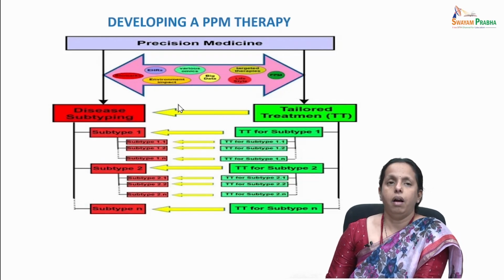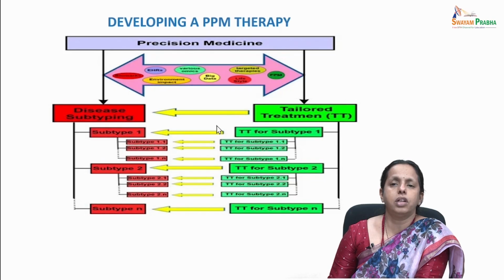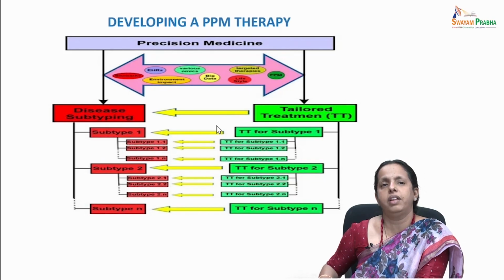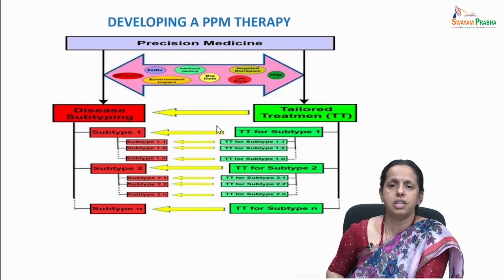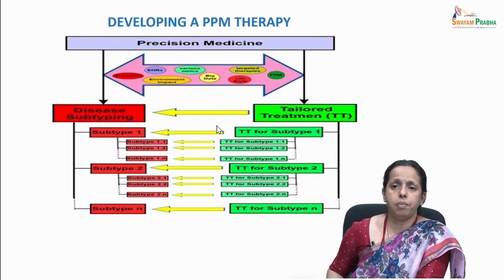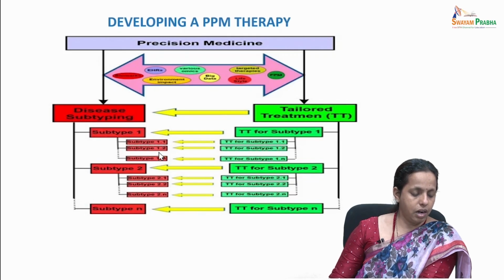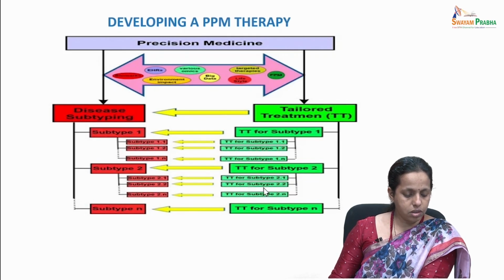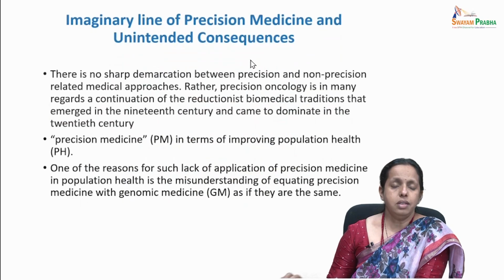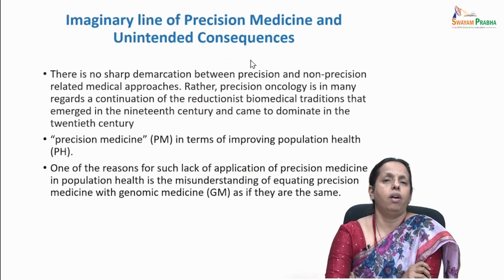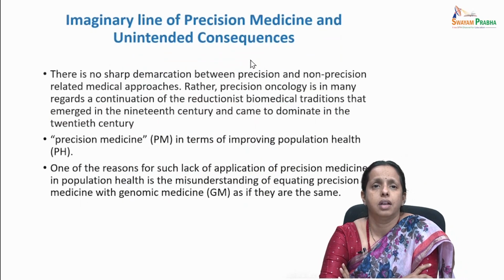With the very much increasing progression in various omics and in your targeted therapies, functional precision medicine models, comprehensive health records and big data, they are able to divide very, very well. Can you see all this? How you have the tailored treatments? Is this an imaginary line, whatever we are drawing around precision medicine? Or can we have any different consequences?